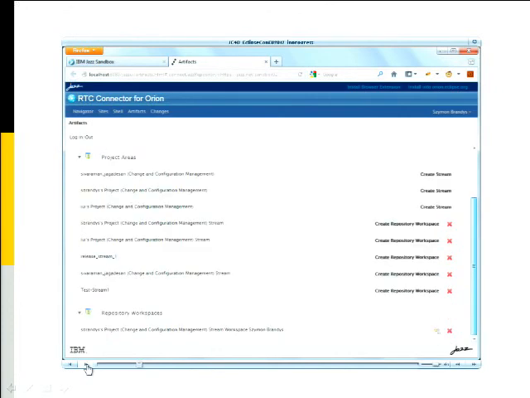So what's going on right now is I started from jazz.net. I was moved to my localhost Jazz connector, and I connected to the repository from my localhost Jazz connector, and I connected to the project areas. So these are some Jazz concepts, but the important thing is that I have my repository workspace at the bottom. So let's go.